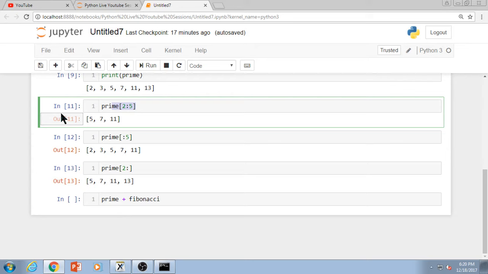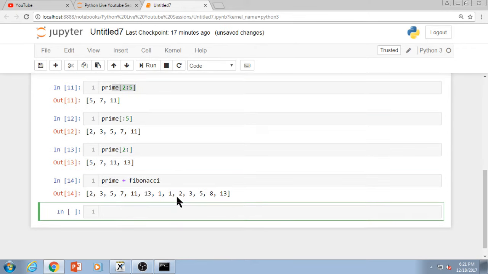Alright, now to my question. Sum of corresponding indexing values, Prasad says. All the numbers present in prime and Fibonacci, that is Priyanka, print the whole list. Combine two lists containing the prime numbers and Fibonacci. Prints both. Alright, Kedar, Kushal, Priyanka, you're all correct. Let me just execute this and show it to you guys. So you see, it shows you the prime list 2, 3, 5, 7, 11, 13, followed by the Fibonacci, that is 1, 1, 2, 3, 5, 8 and 13.